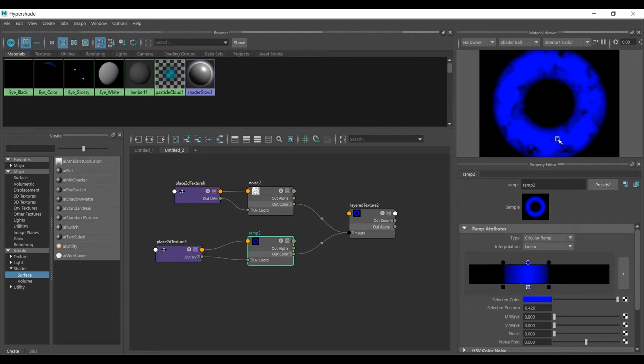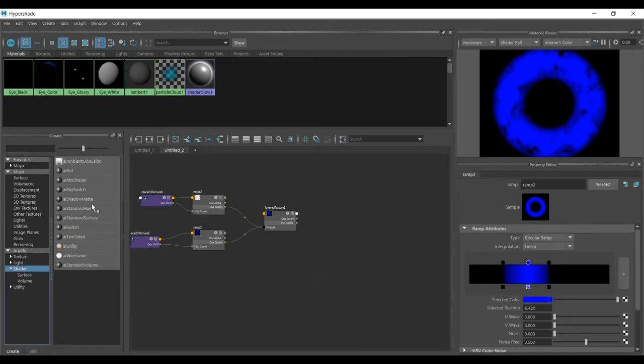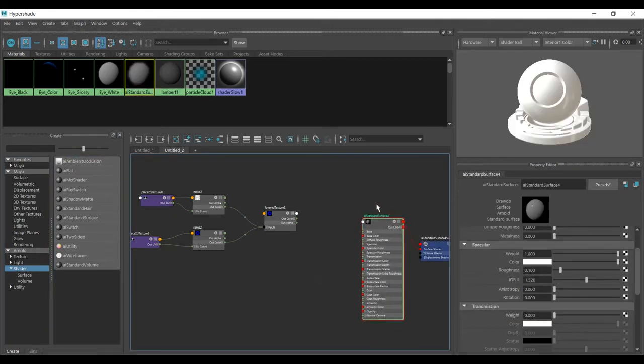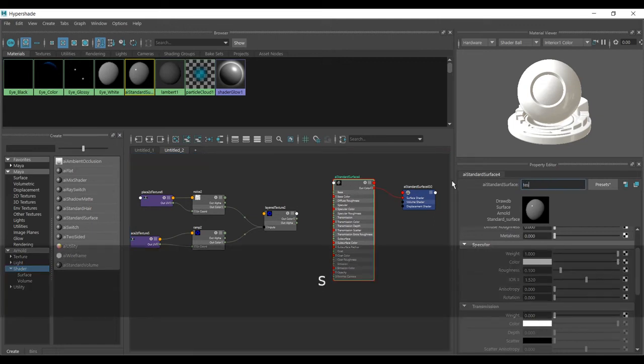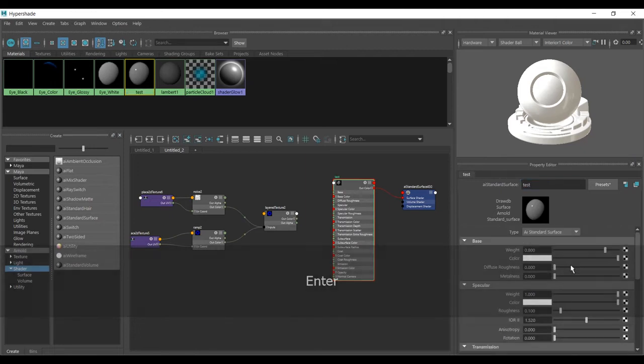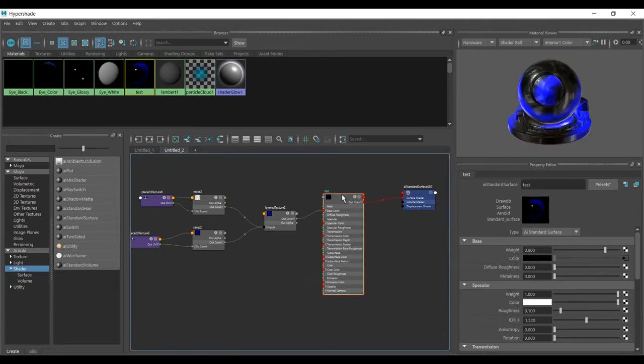Again, which effect we need to use, I'm going to show you on the eyeball itself. So for this I'm going to create a new one, and now you need to select this, call it test, and middle mouse click and drag it to the color. Now they are connected.